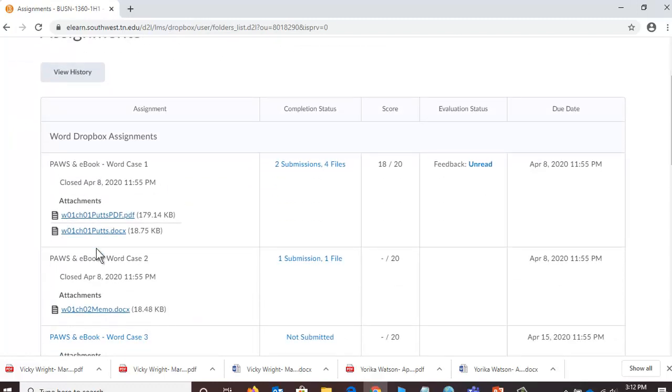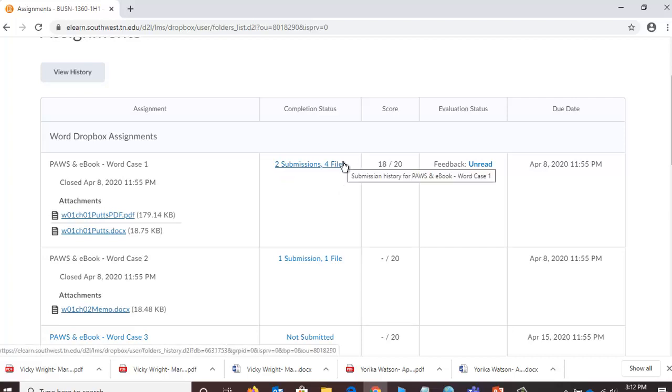And right up here towards the top, and if you watched the last video that I made for you, you saw that, you know, it tells me right here how many times I've submitted, how many files I've submitted. And one thing I could do, if I did not give you a feedback image, then there might have just been something very small, a spelling error or a formatting error or something.